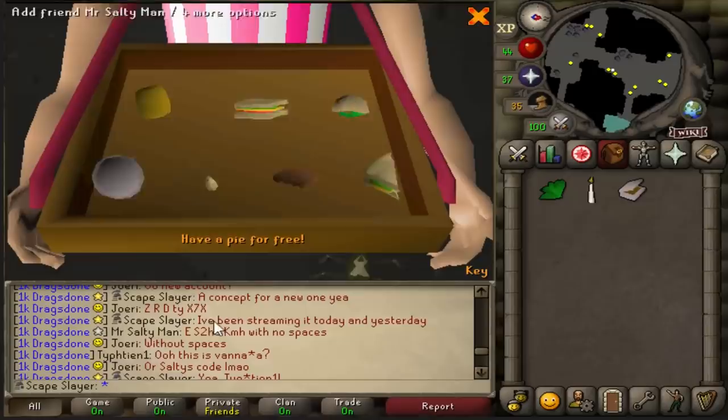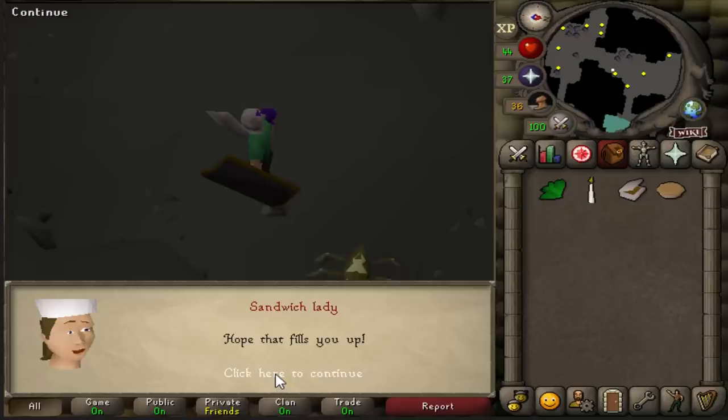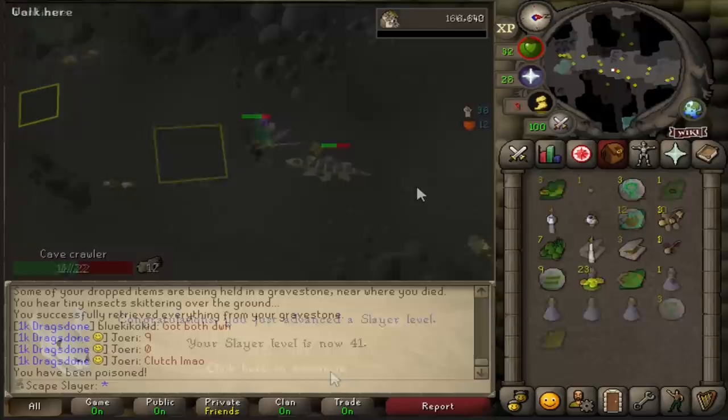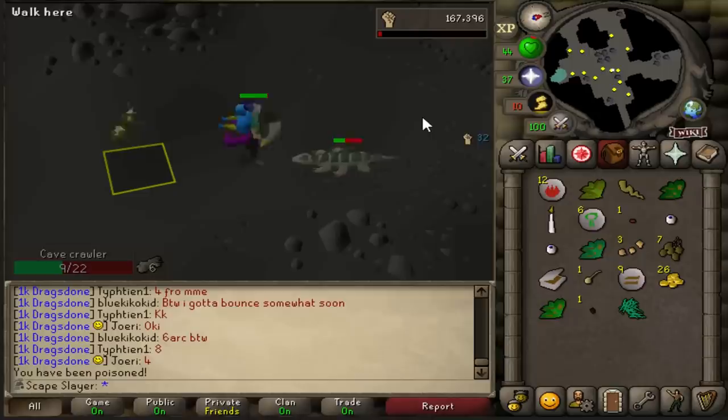I just got myself a meat pie. Now the pie isn't what is special, but the pie dish is. I got a ground unicorn dust, so I can make one anti-poison. Nice. Once again using the flinch method and got level 41 Slayer. And there is level 55 strength, only 5 more levels until the Wilderness God Wars dungeon. Such a genius random event. And here is level 7 Herblore.